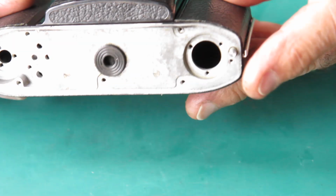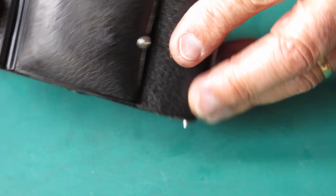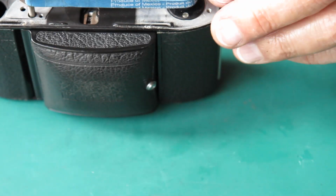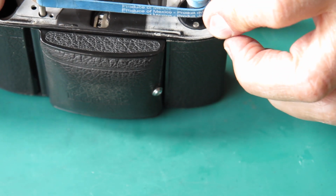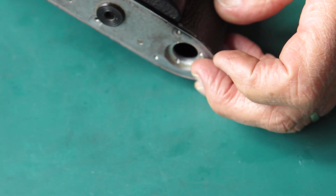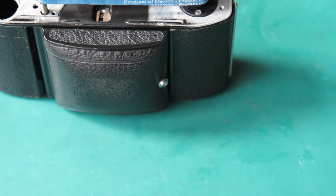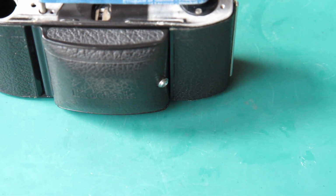I think the first thing I'll do is I'll put the tripod socket and so forth in there, because then it means I can put this down on the bench otherwise without pressing the button. Otherwise what happens is as soon as you put some pressure on the top of the camera, the button hits the bench and the back door pops open and becomes very annoying.